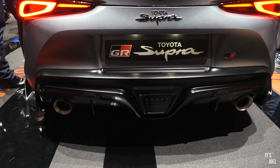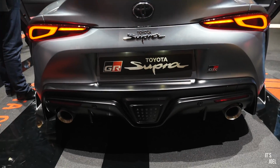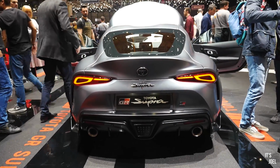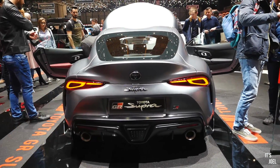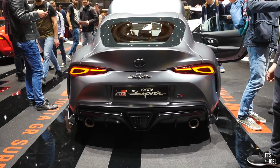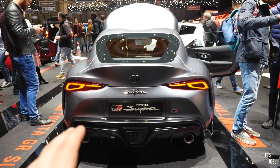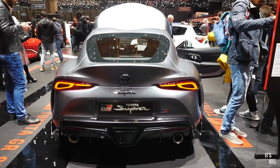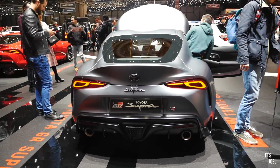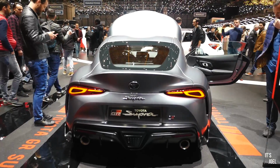Then if you look at it from right at the back, you've got your twin exhaust there with a sort of F1 style light, a bit like what the LaFerrari has. That's what it actually reminded me of when I first saw it, but actually I think from the back this thing really does look fantastic. Even looking into the screen on my camera right now, I promise you, it doesn't actually look as good on camera as it does in person. It's really bizarre, but to my real eyes, it looks a lot better than it does on the screen. Needless to say, guys, I am actually a massive fan of the back of this car.